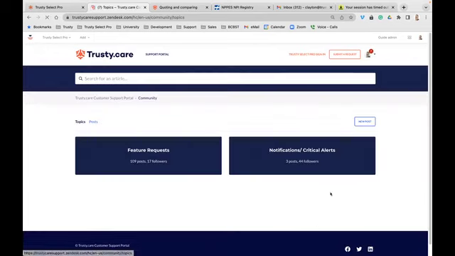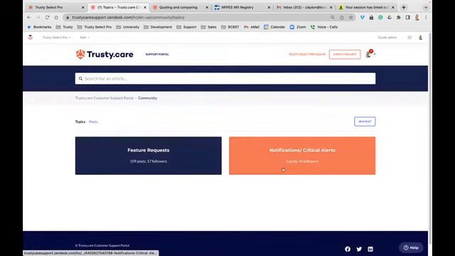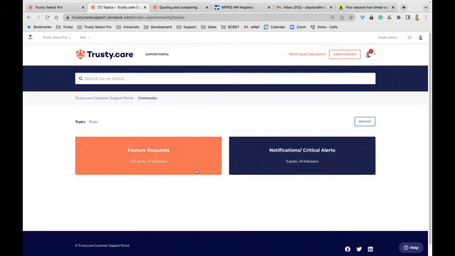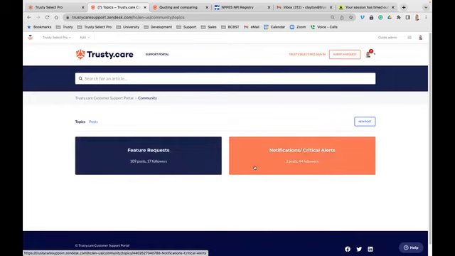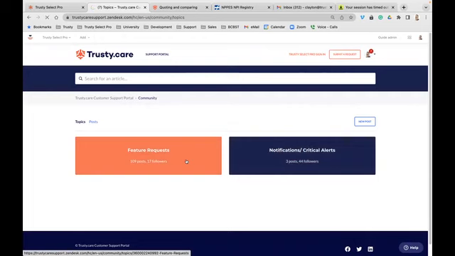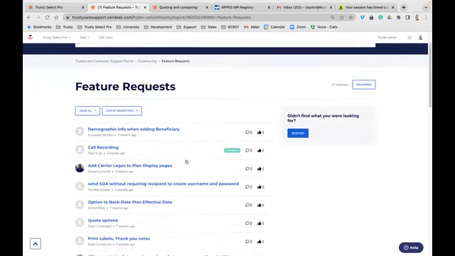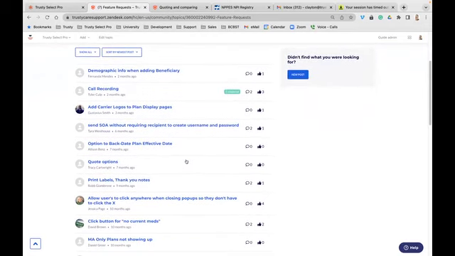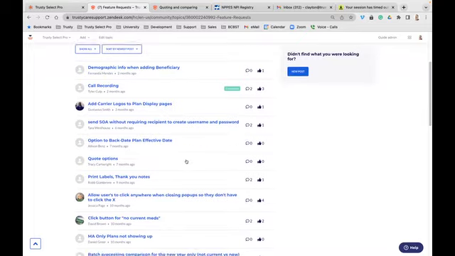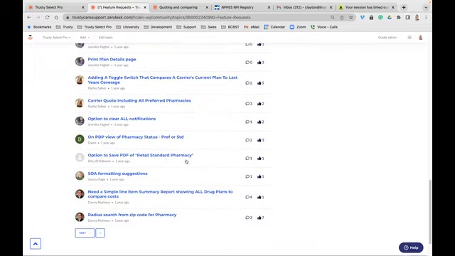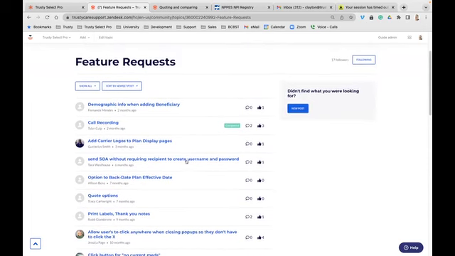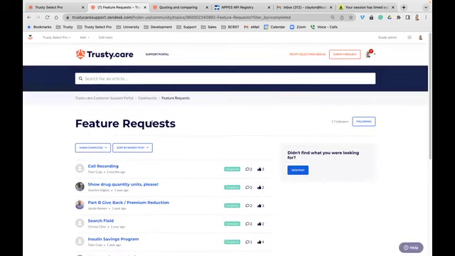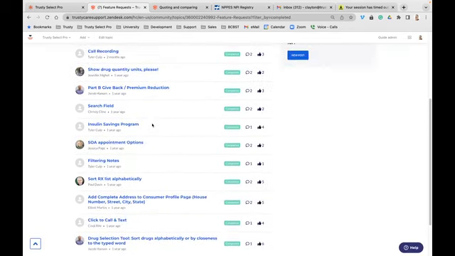Okay, here in community, this is really important. We've got 2 topics on here. The feature requests are on the left. Go ahead and click on that, Clayton. This has some recommendations, suggestions, different things like that for all of our TSP users. You can submit these in here. We really do ask for your feedback while you're using the site on how we can make it better for you. As those things are being worked on, we'll tag them.